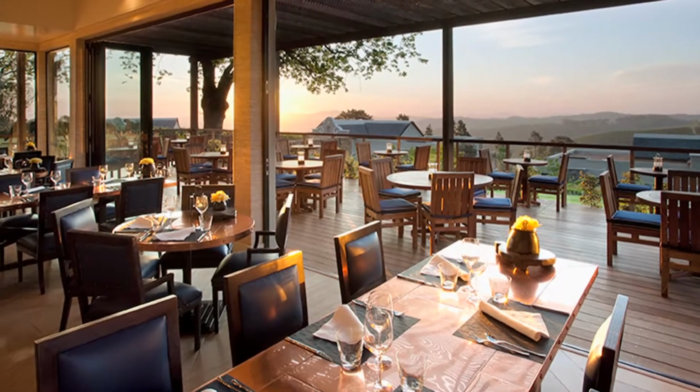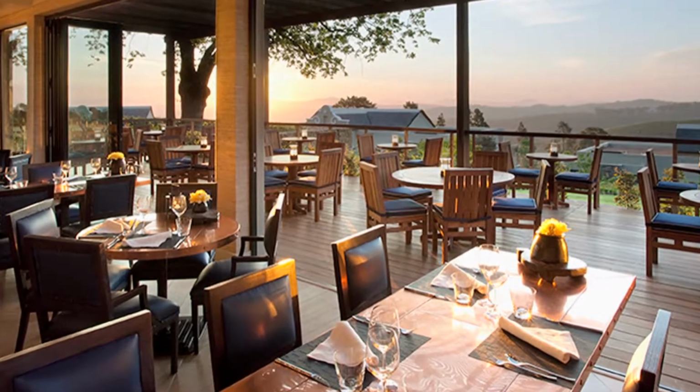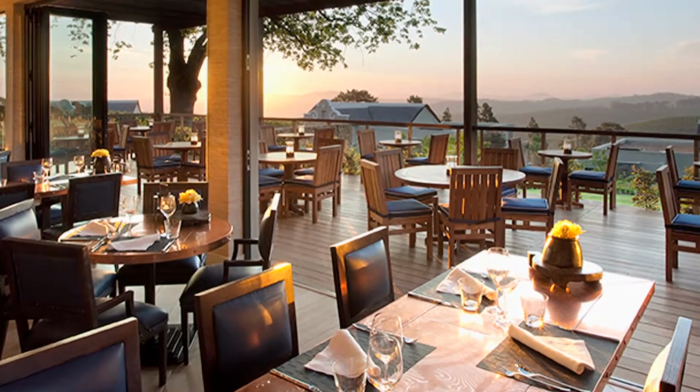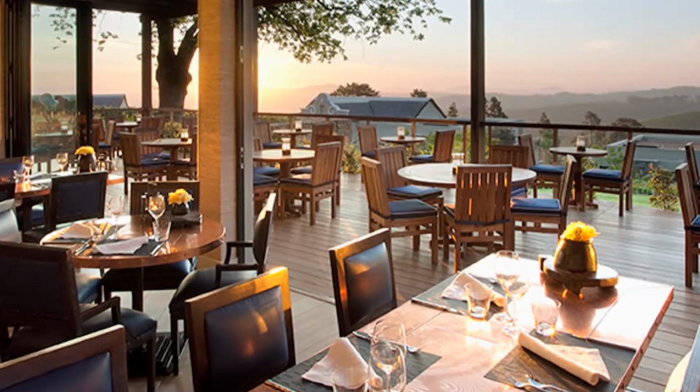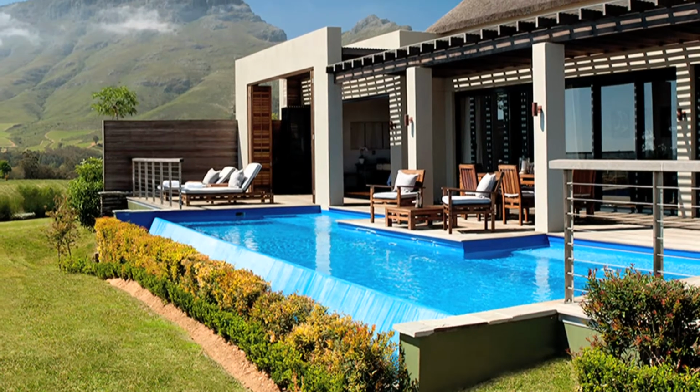Is there a specific philosophy when it comes to the winemaking process? We employ two highly qualified viticulturists because we believe that the winemaking process starts in the vineyard. So we devote a huge amount of time to viticulture, managing the vineyards meticulously so that we only take in the finest fruit.